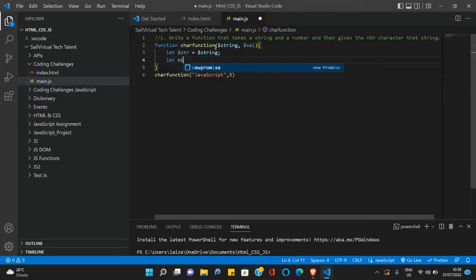Say let num be equal to $val. And actually, you can declare both of them on the same line if you don't want it this way. So by that I mean you can have let str, num. You can have them like this. So after doing this, you can go on to initialize them.